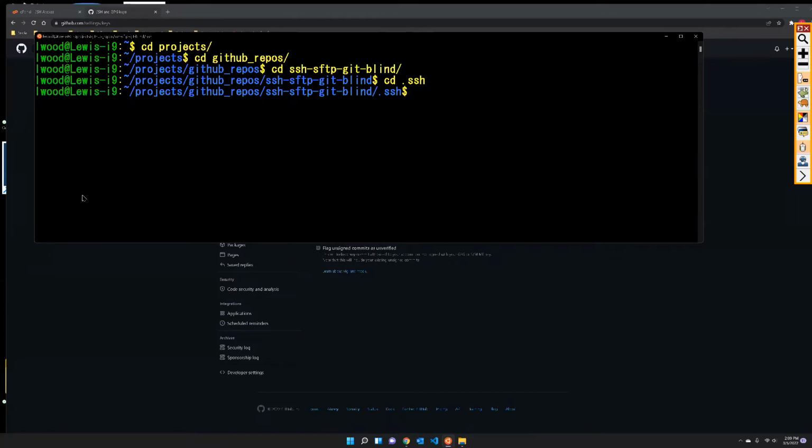I'm going to open it up in Notepad. Note, you can open up any editor, any text editor. Notepad.exe. Space. I hit the tab key. Notepad.exe is up there now. Now I'm going to type it in. id underline Lewis-I9. See, it says underline Lewis-I9, but I need .pub on there. Period. P-U-B. There you are. So .pub is on there now. Enter.